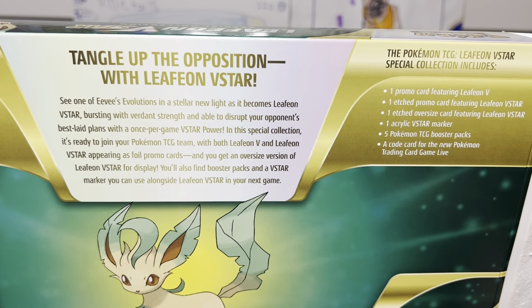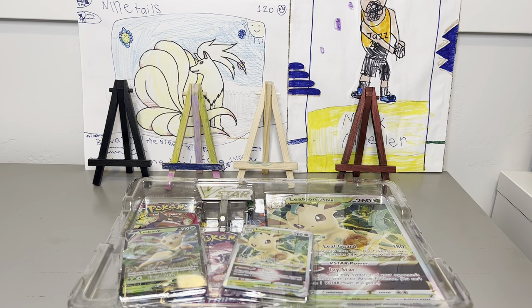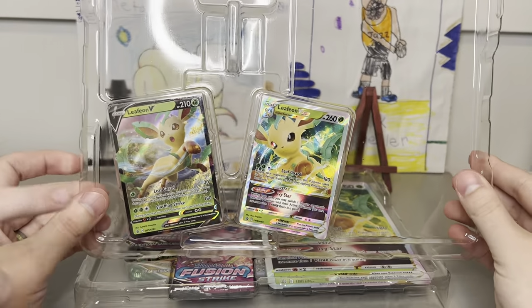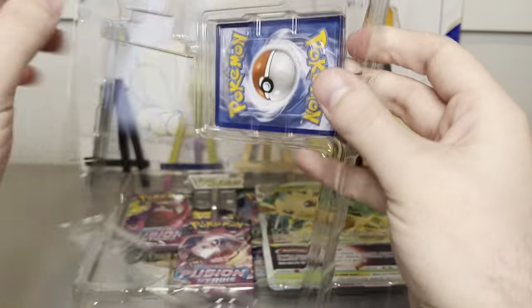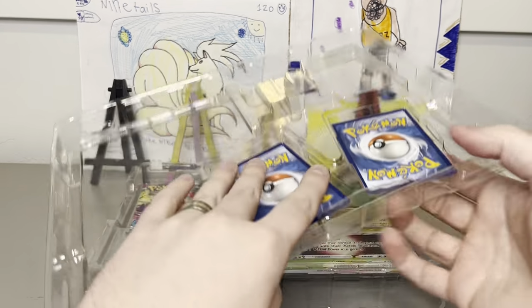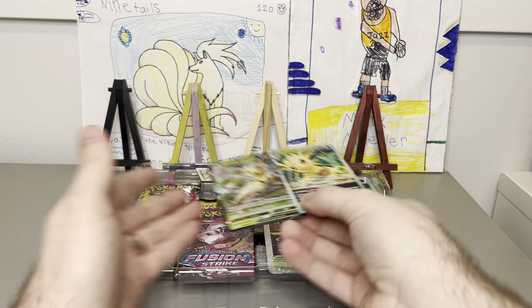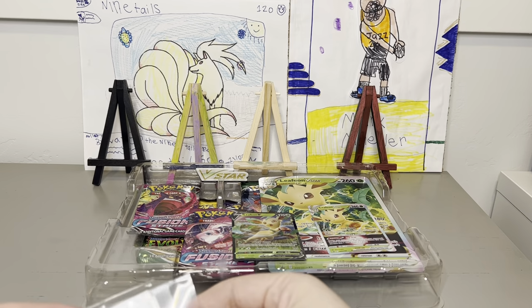So here's what the back looks like. See one of Eevee's evolutions in this stellar new light as it becomes Leafeon VSTAR, bursting with brilliant strength and able to disrupt your Pokemon's best laid plans, with once per game VSTAR power. This special collection is ready to join your Pokemon TCG game, with both Leafeon V and Leafeon VSTAR appearing as foil promo cards. And you get an oversized version of Leafeon VSTAR for display.